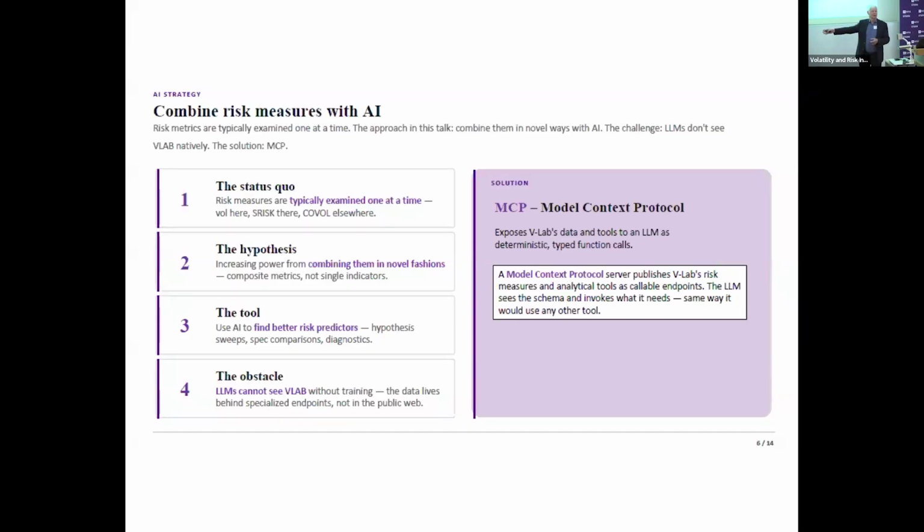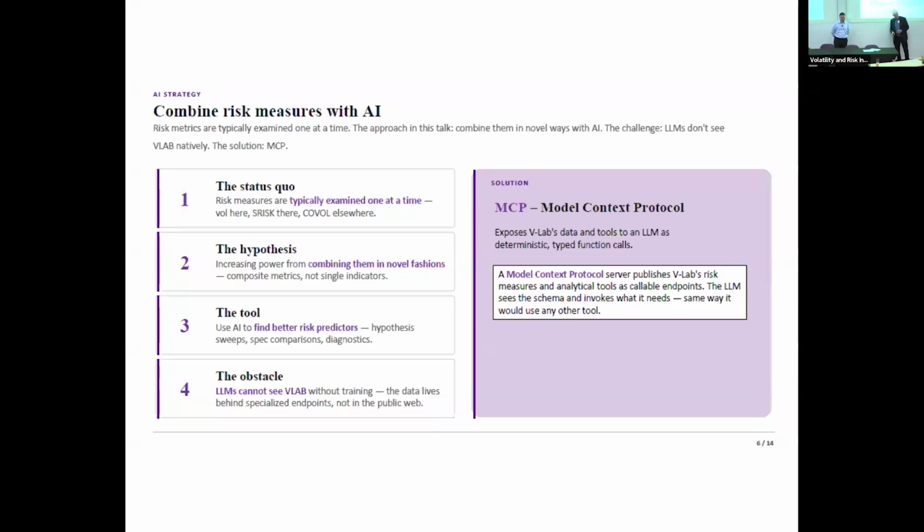And this is where Rob came in. He said, we know how to do this. We can create an MCP, a Model Context Protocol, which is a program that... You want me to talk about it, Rob? I can talk about MCP all day. Why don't you tell what it does, why it's such a cool thing?